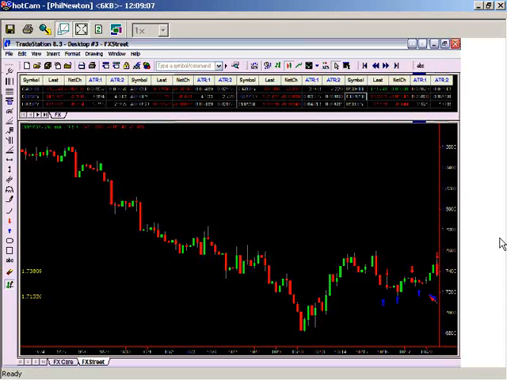So remember, the definition of a trend is when price makes higher highs, higher lows, it's going up. In this case, we know with a little bit of hindsight it was short-lived. But when price is making lower highs, lower lows, it's going down. Now, this is basically the difference between Dow theory and Elliott wave. This is more an Elliott wave pattern, higher highs, higher lows.